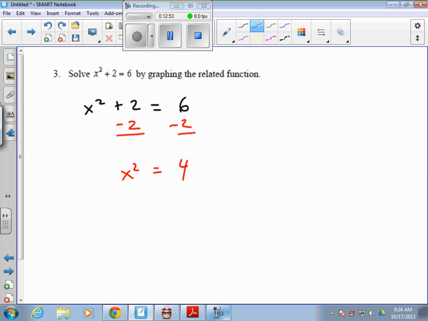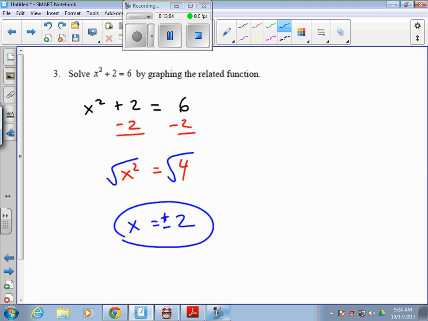Then we know to undo squaring something, take the square root of it. So x equals 2. And remember, that's positive or negative 2. And we'll actually leave it right there. So it says to graph it, it's not really necessary with that, since that isn't y equals that value. You're just looking for a value, not a graph. X equals positive or negative 2. Because both plus and negative, when you multiply them by each other, gives you the number 4.